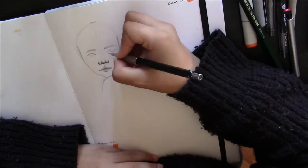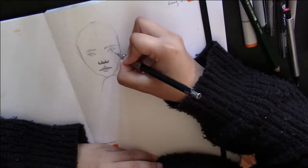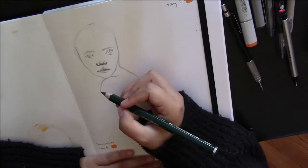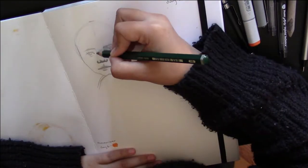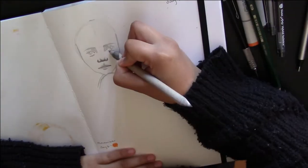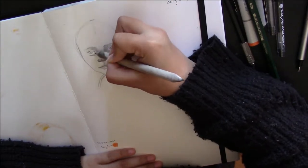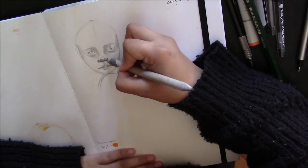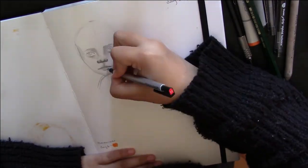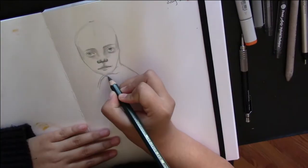and then using the color for Huevember as the hair without using any type of outline. You'll see that for my day 7, 8, and 9, once those videos come up, those three are probably my top favorites, because I really am getting the hang of doing really good shading and then not having to use an outline or some kind of pencil sketch for the hair, and just go for it with a marker.